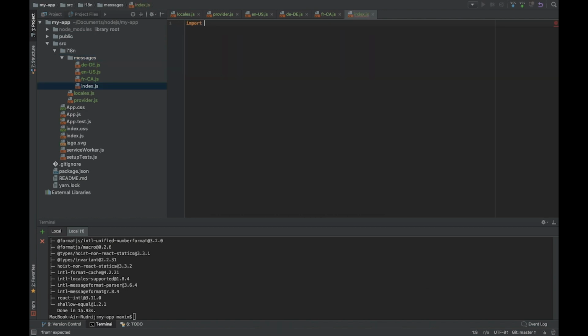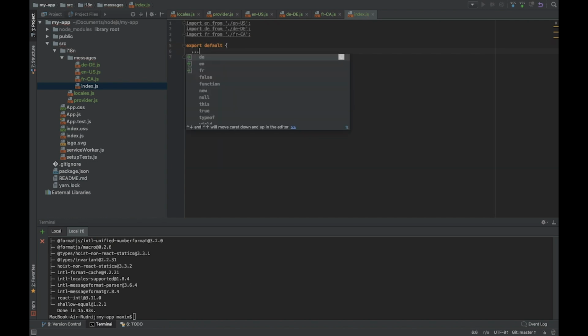So let's import English from English, import German and import French Canada, and then we export default object with all these languages.